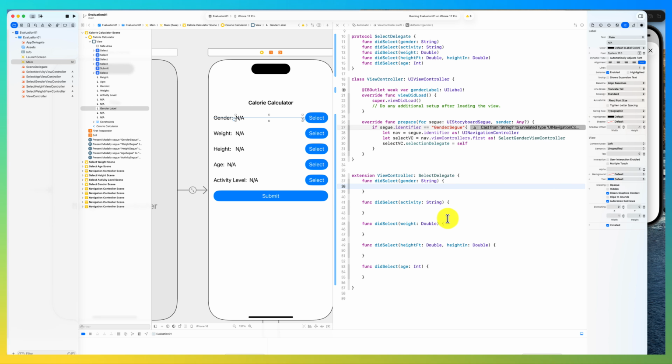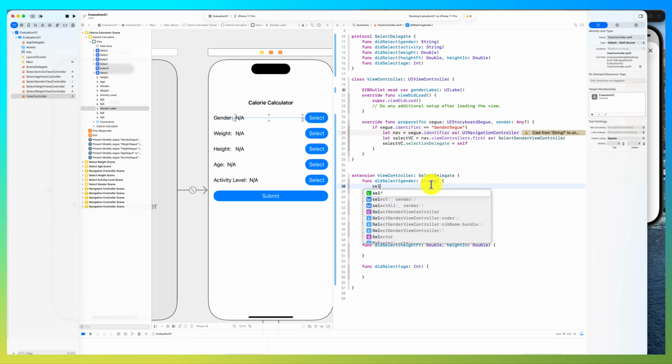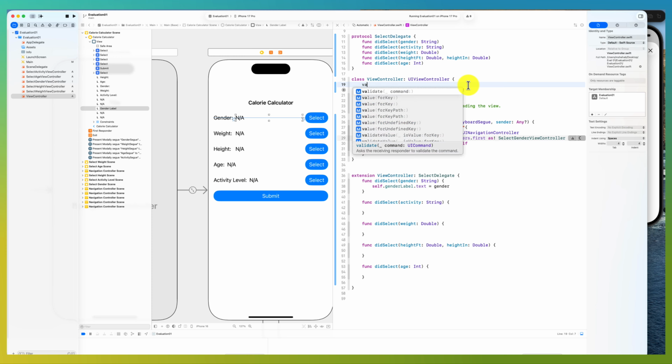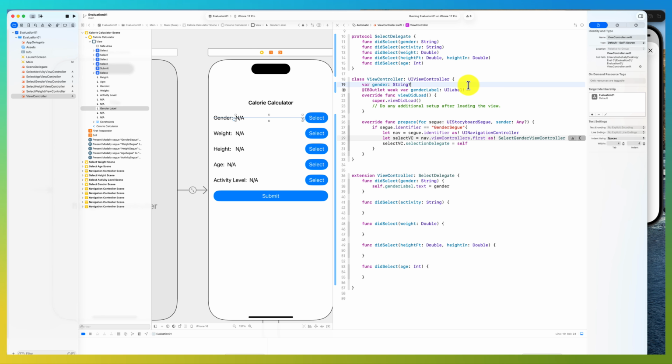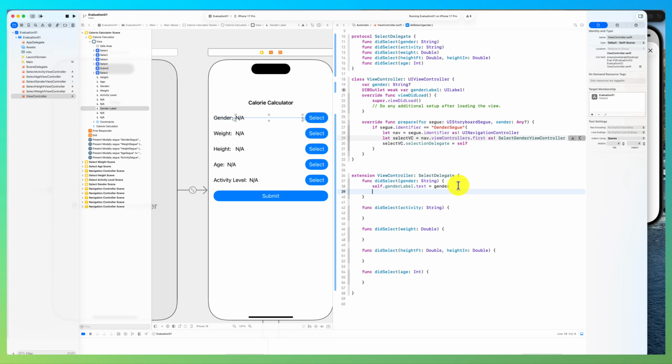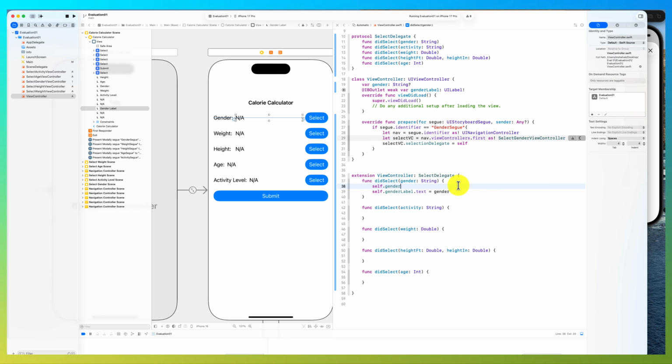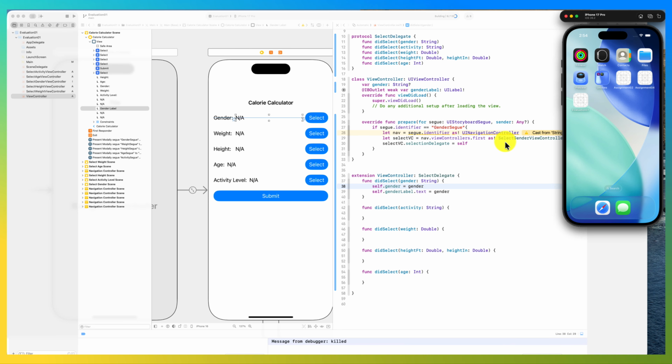This is the gender label. When you're here, we'll do self.genderLabel.text equal to the gender value, and I can store the gender value here. So basically I could do var gender as a string and question mark, right? And basically I could do self.gender equal to this, and then equal to gender. Cool. So now when we run it, it should show. When we run it, it will come back.